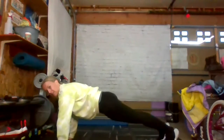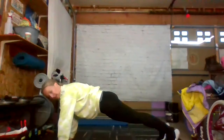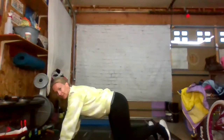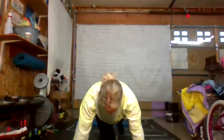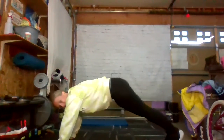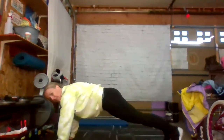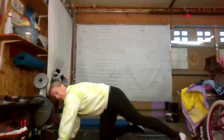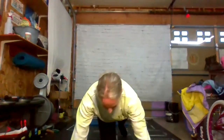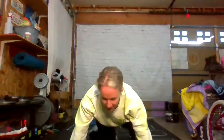When you come up on your toes, you can see I have a straight line from my shoulder to my butt, knees, and ankles. Make sure we're not dipping down or having our butt in the air, okay? And again, if you start doing that, then go ahead and go to your knees. So of course with the knees, knee down here, push up, okay? But otherwise, I want you to be up on your toes. And one thing that I have found helpful with push-ups on my toes is not having my feet together. That kind of lends to me putting my butt up in the air, but slightly bring my feet apart. And you can go super wide. That just helps you with your base and making sure you keep straight. So we'll be here, 10 push-ups, okay?